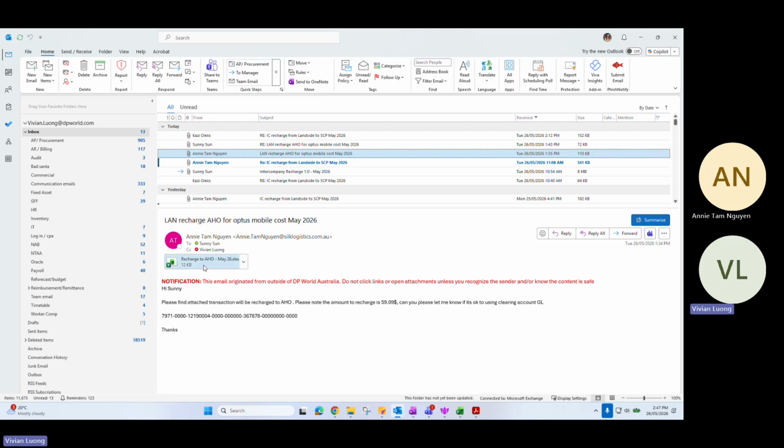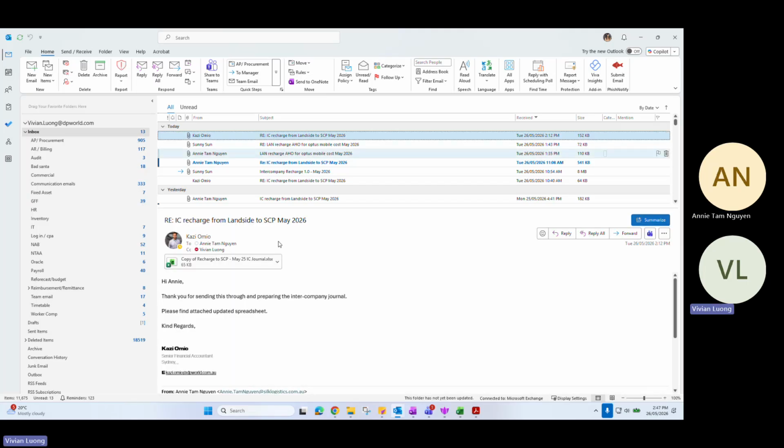So once you try to recharge someone, we have to make sure they understand what we're recharging. So you should send them just a screenshot of the bill, the invoice, with Tom's wire amount only. Just say we're recharging this because this guy is sitting in AHO from April. Okay.